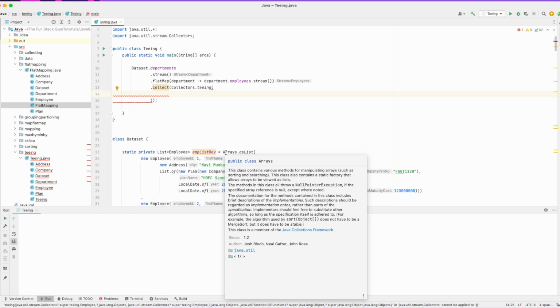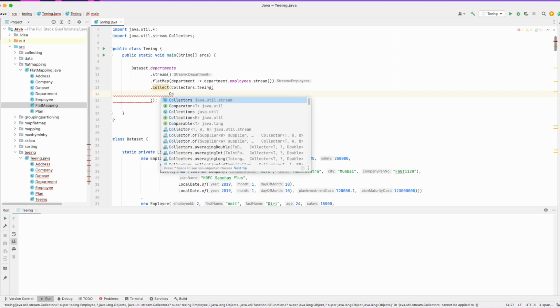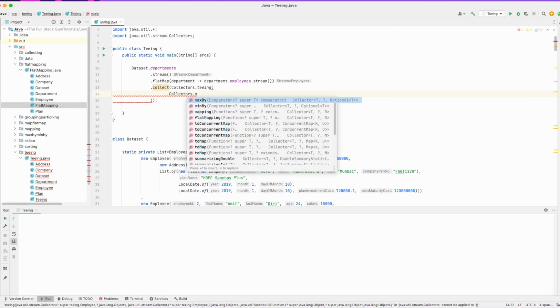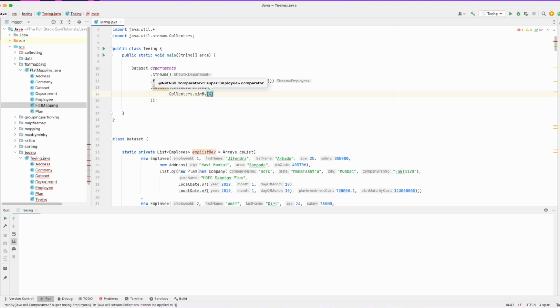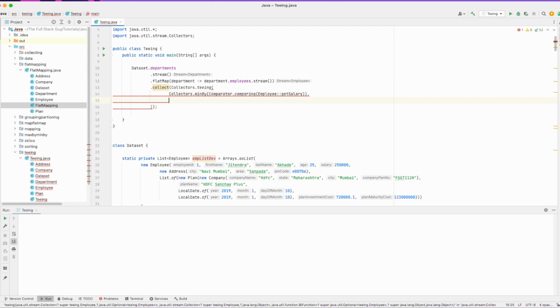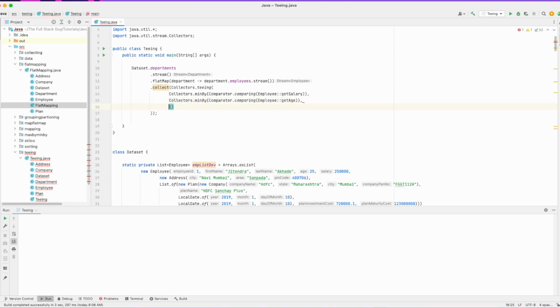Okay, and he's happy. So the first collector I want to pass is Collectors.minBy, right? Comparator.comparing. First thing we did was salary, Employee::getSalary. Okay, fair enough. Second we want to pass is, just copy this, minBy we wanted to use, but with age, right? Fair enough. Now in one thing we have minSal, in the other thing we have minAge.